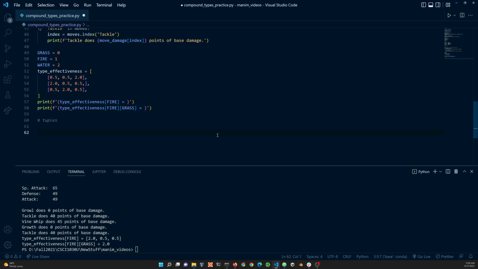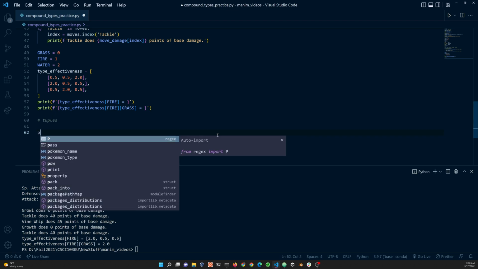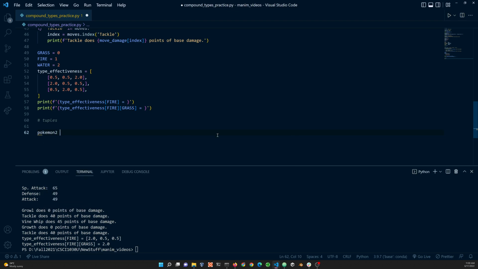All right, so let's just do a few examples with tuples. Actually, they're relatively straightforward, so let me just do one for now. Let's do Pokemon 1, and I'm going to create first the name of the Pokemon, then the type of the Pokemon, and the HP, let's say. And the index, I wish I knew. Actually, I didn't write that down. So this is a tuple. We don't put any square brackets around it, and therefore it's a tuple.